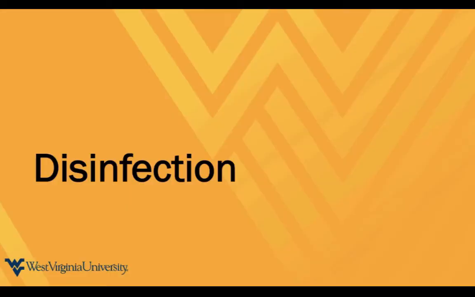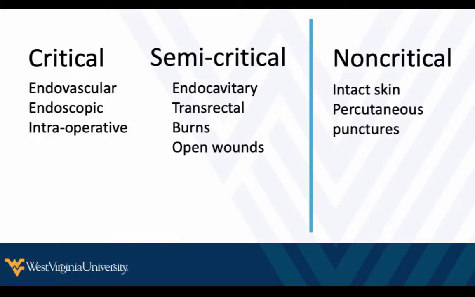A little bit about disinfection. Most of this is pretty straightforward. Essentially, for disinfection purposes, different medical instruments are broken into critical, semi-critical, and non-critical devices. Pretty much anything we do with ultrasound is non-critical because it's all on intact skin, and just percutaneous punctures where we're using sterile sleeves over the ultrasound probe to help prevent any contamination.